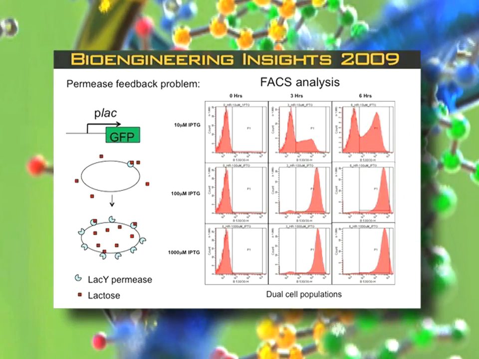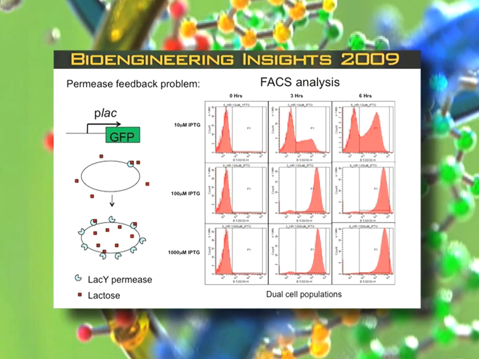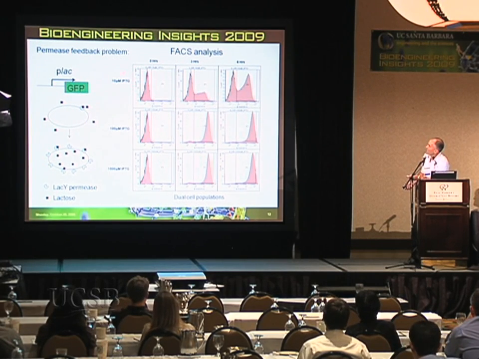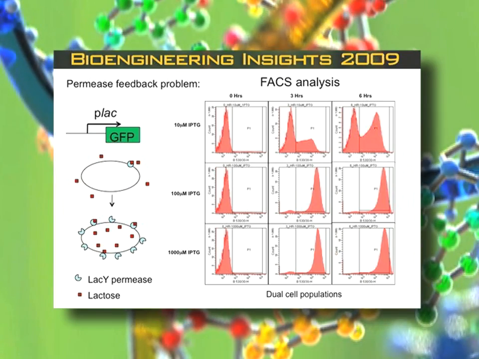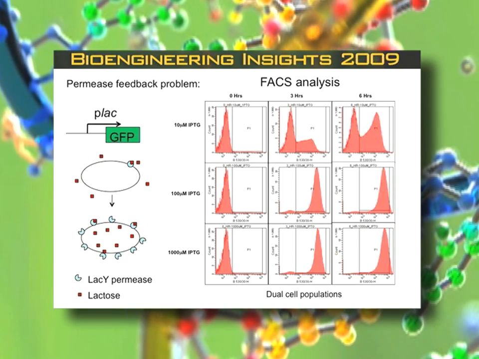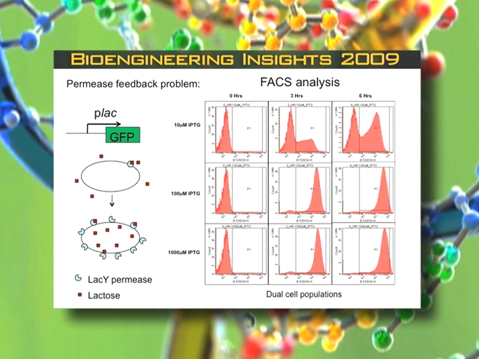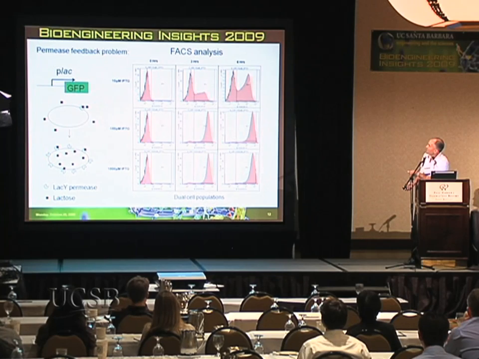And let me give you an example. If we take a GFP, this is green fluorescent protein, a short-lived GFP. We want a short-lived one so we can really look at what's happening with the population. And we simply add differing amounts of IPTG. So there's 10 micromolar, 100, and 1,000. At the low level of IPTG, where very few cells are turned on, we see two populations of cells, which is very, very bad for us, because there shouldn't be two populations of cells. We want a uniform population of cells. This means some cells expressed a lot of GFP, some expressed almost none.